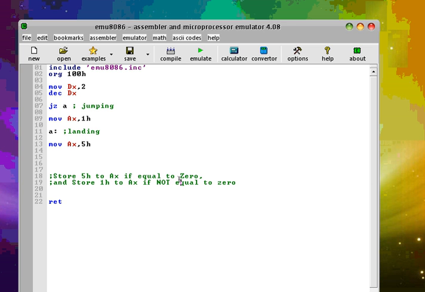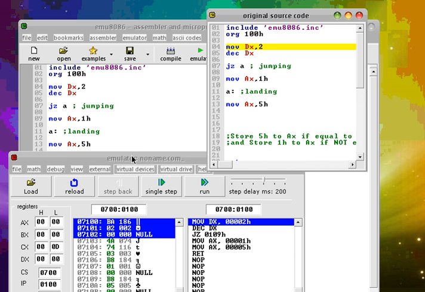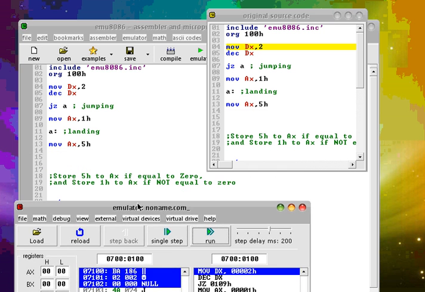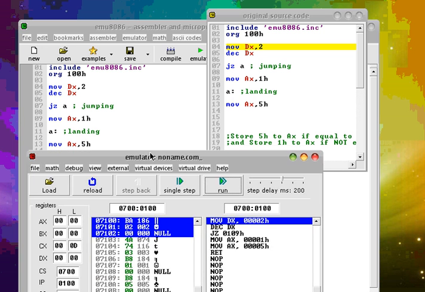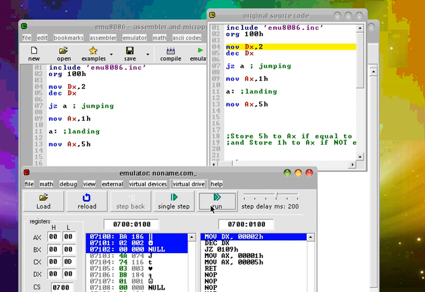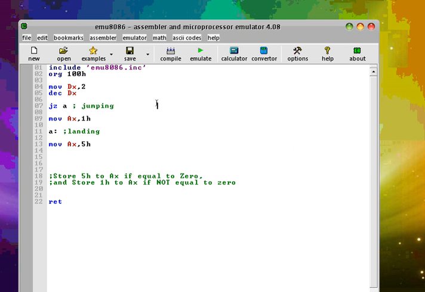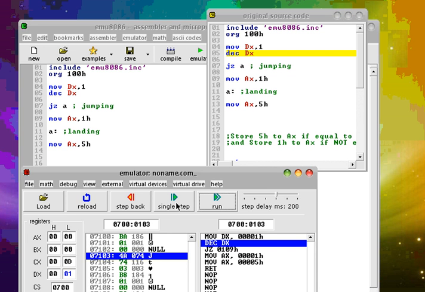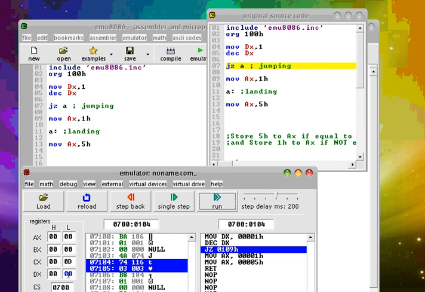So if again, the last process is equal to 0, we will be storing 5h to ax. So let's move in. We have the value of, alright, let's make this 1 first. The dx is equal to 1. Let's move 1 to dx, single step. Alright, so we have 1 on dx decremented by 1, of course, equal to 0.